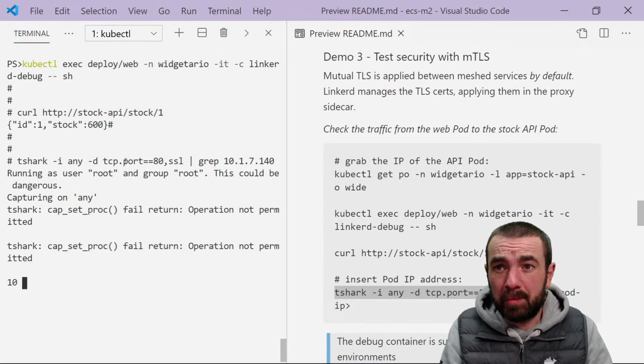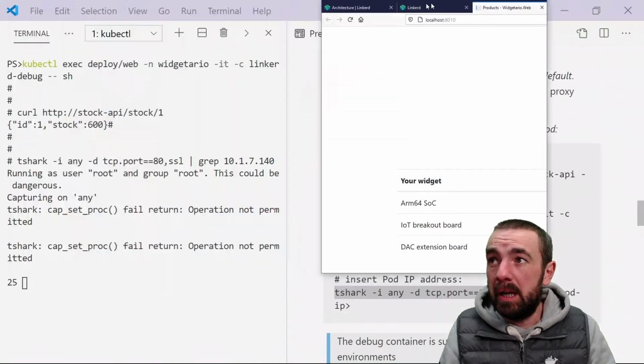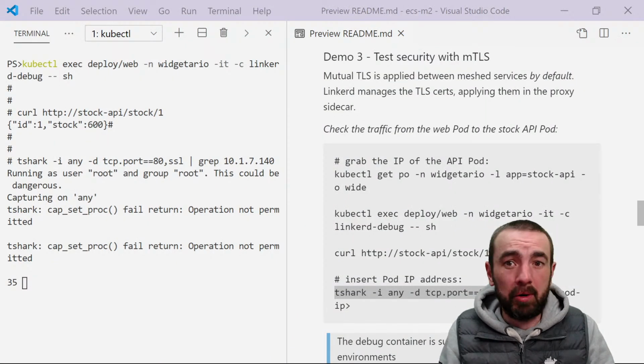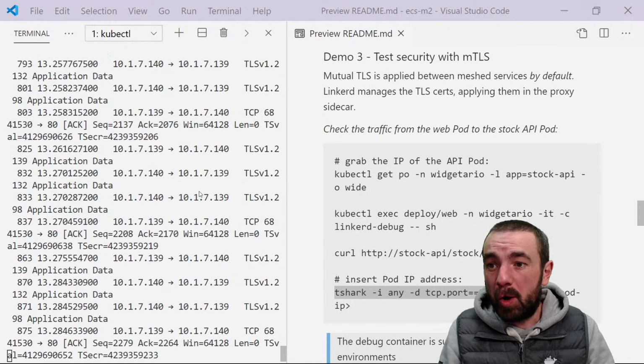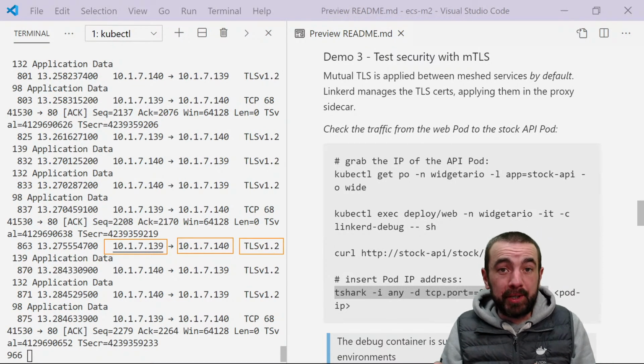It's going to sit there for the moment. I'm telling you it's port 80, which is the port that we use, but I'm looking for SSL traffic here. If I go back to my web application, I'm going to move that onto a different screen so we can see what's happening. I'm going to refresh lots of times, and what we'll see is there's a whole bunch of stuff going on here, and it's going from my web pod to my stock API pod, and it's TLS version 1.2.